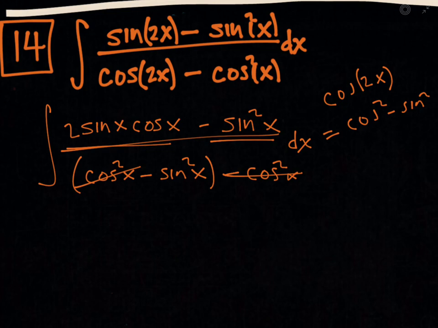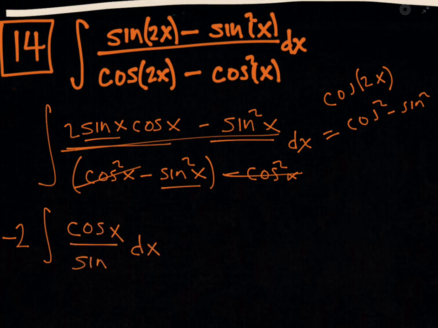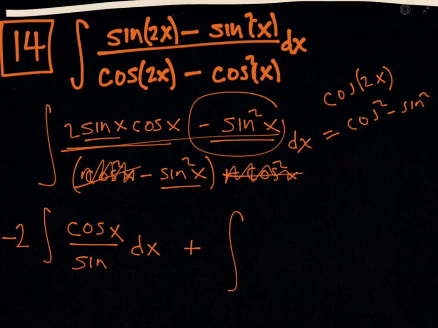So what are we going to do? Let's go ahead and split the integral, and I can factor out a sine out of that one. So it's going to be negative 2. I'm bringing out that negative and that 2, and I'm factoring out one of the sines. So I have cosine over sine dx. That's pretty fun. And that all went away, and that all went away. So now I'm going to work with this. I have two negatives, so that's a positive. And I have sine squared over sine squared, which is just 1. And that's just bringing across the dx.